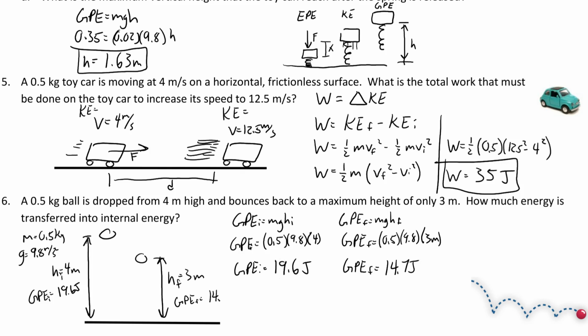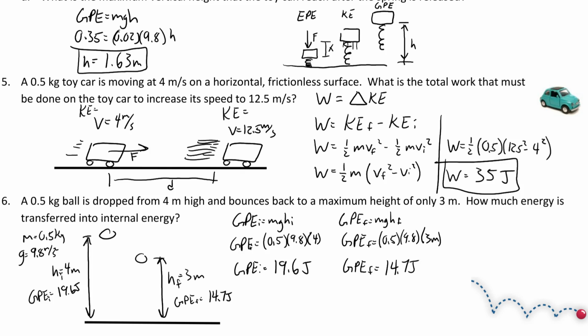Now it's 14.7 joules. It bounces down and then it comes back up to a maximum height before bouncing down again. So here the velocity is 0 meters per second, so there's no kinetic energy. There's no spring involved, so there's definitely not any elastic potential energy. Where did the energy go? It actually went into internal energy, which is like sound, vibrations in the air. It's heat from the vibrations in the floor. You're vibrating the particles, so technically that's causing some heat there.